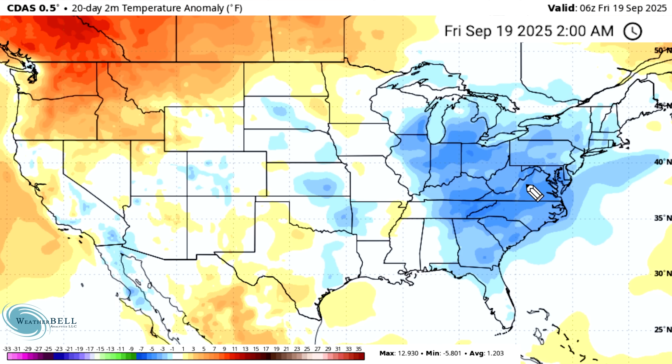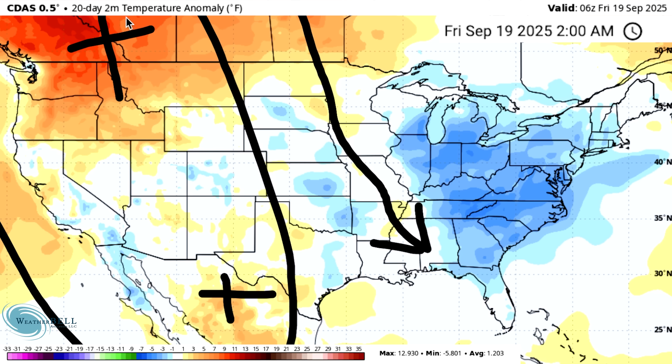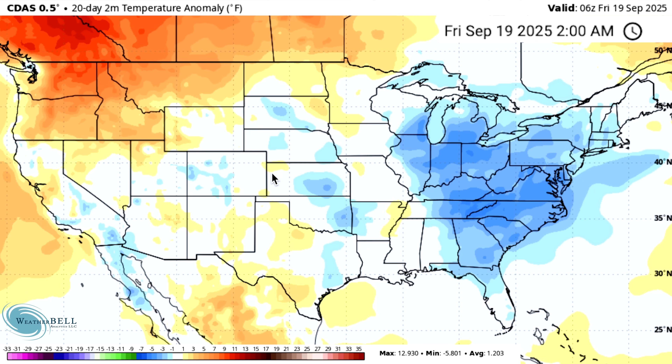Looking at the past 20 days — the final day of August and the first 19 days of September — we're still seeing a primarily warmer pattern out west and a cooler pattern in the central and eastern states, because of what we call a positive PNA out west. That warmer air is the positive PNA, and it forces cooler air down into the central and eastern states. If we remain in the current pattern through the end of September, we might stick with some blue in the east and yellows in the west. This covers the first two-thirds of September, with only one more third to go, so there's not a whole lot of time left to flip it.